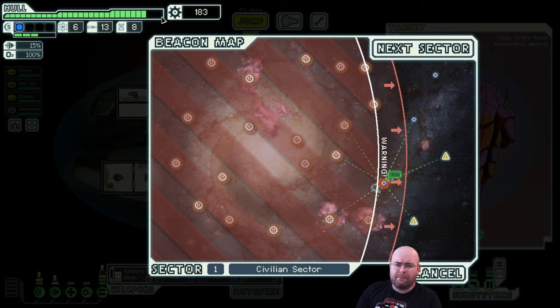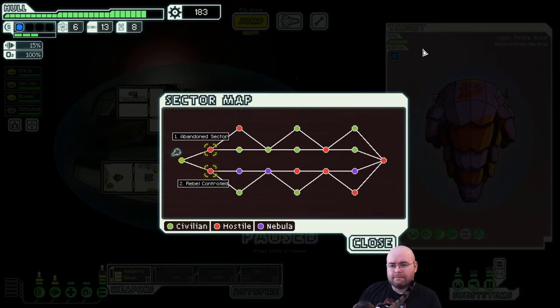We've taken 3 hull damage, which is insignificant in my mind. Anything below 5 hull damage, I really don't care about. And in general, I don't even repair until I'm below 10. So we're fine, and we're going to go to the next sector.